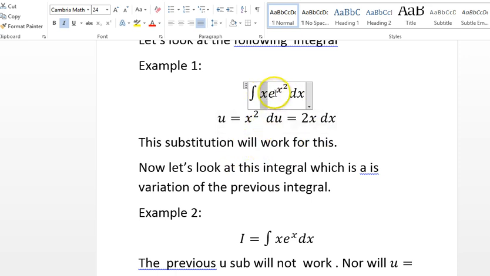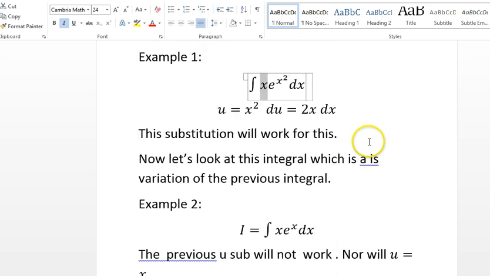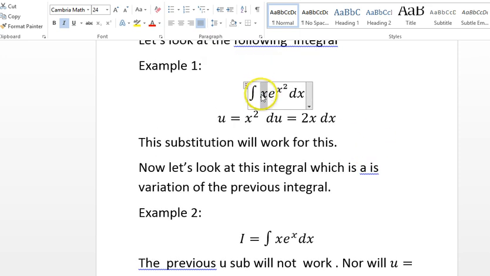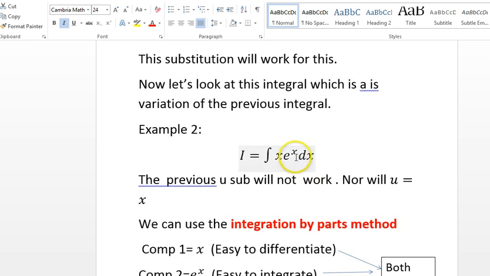So just because there is a product, do not always try the heavy duty techniques, but try a u substitution before anything. All right. Now let's make a small change in this problem. Instead of having x times e to the x squared, let's put x times e to the x. Now can you use a u substitution? We have a product. Can we use a u substitution? Well, for example, if you call this top part x to be u, then we have a problem.